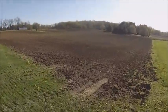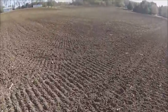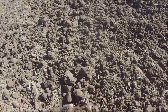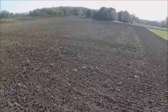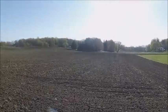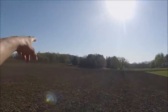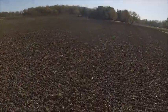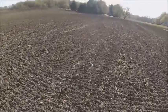It is a little tacky, but it's nothing that I am worried about at all. Granted, right here is a little lighter. You get down in here, there's a vein of clay that starts right about at that point in the yard and goes all the way back up over that hill. That worked up a little stickier, but it's still probably fine, because this field got ripped.